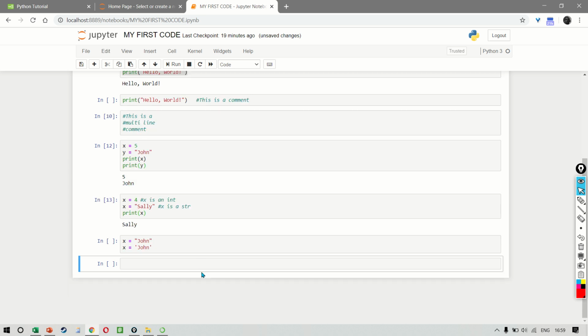Let's also look at some rules that you have to keep in mind while declaring a variable. Now, a variable name can be as simple as x or y, but I would always recommend giving a more descriptive name. For example, you want to write age or gender or population. There are certain rules that you have to keep in mind. They have to start either with an underscore or with a letter. They cannot start with a number.